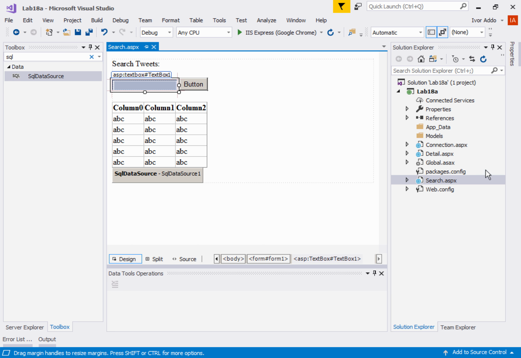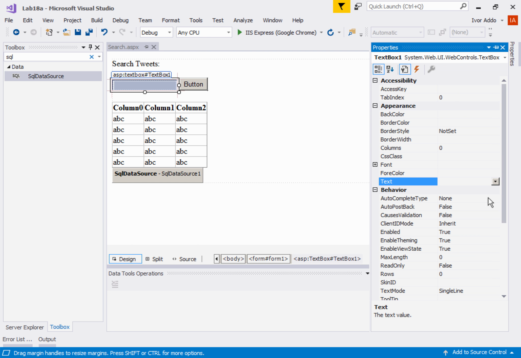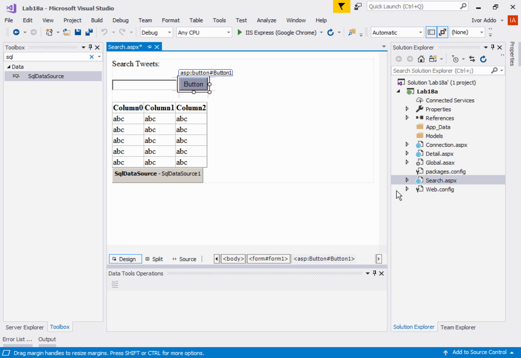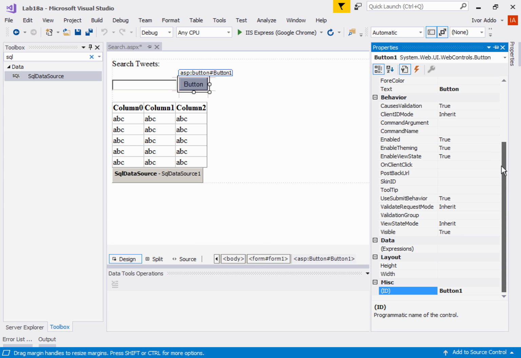I'm going to name this text box txt search. This button is going to be btn search.